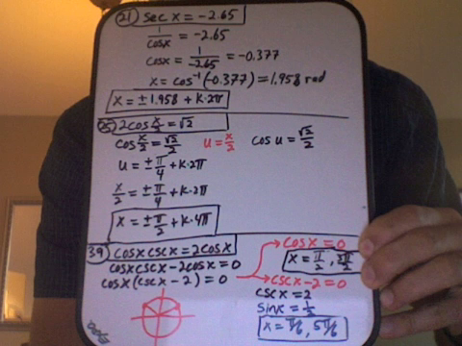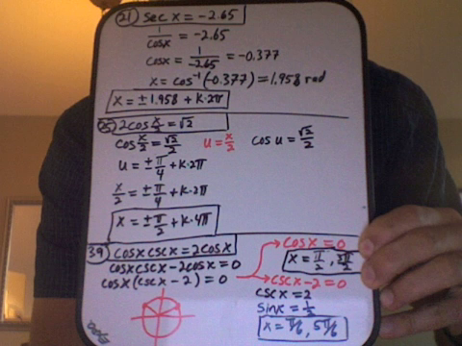We just take the inverse cosine of root 2 over 2, or we can just think about the special angles that we know about. This has got to be plus or minus pi over 4. Then, of course, we could add any integer multiple of 2 pi to that. So we can represent that by k times 2 pi. But u is x over 2. So to find x, we have to double everything. So x is going to be plus or minus pi over 2 plus k times 4 pi.